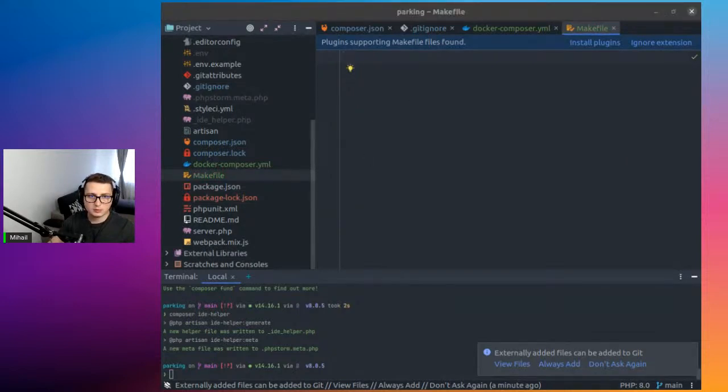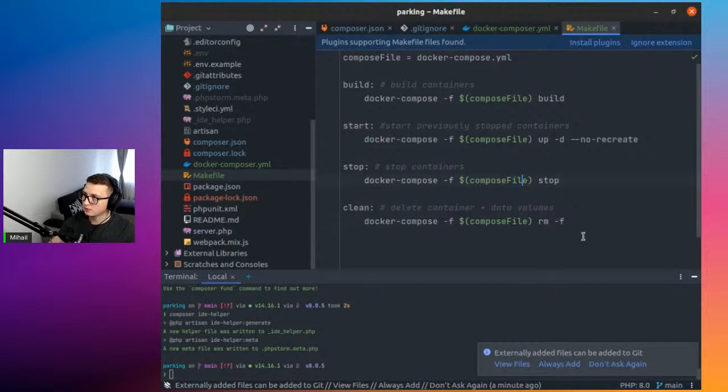So again, I am going to copy the Makefile commands from here. This is something that I do in all the projects. It will run docker compose, take the compose file from here, build all the services, and then we can start them without recreation, and stop or delete them.